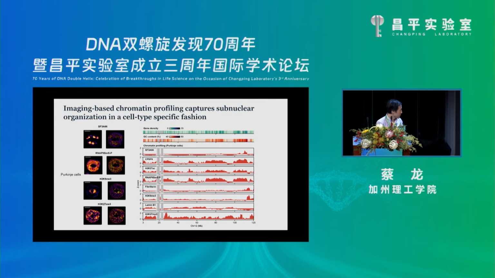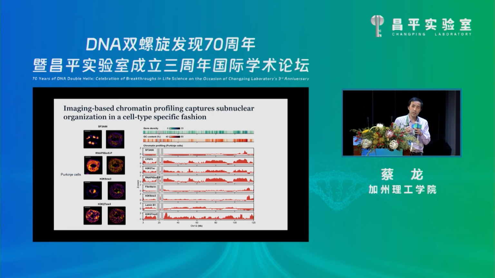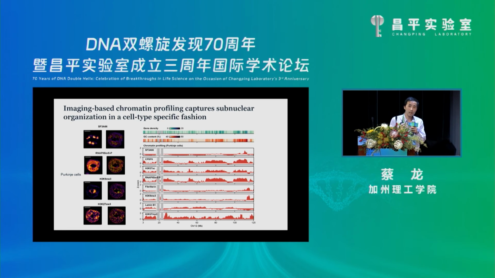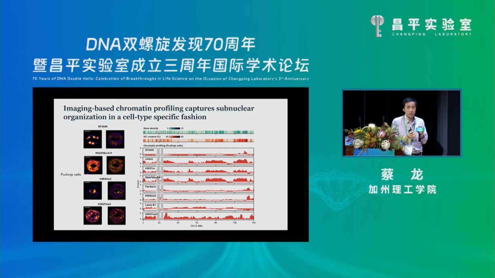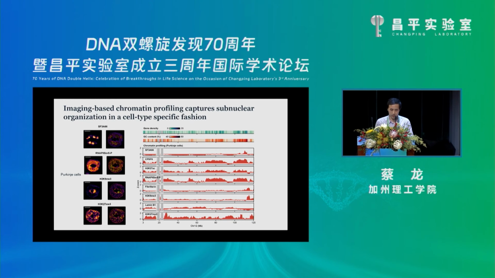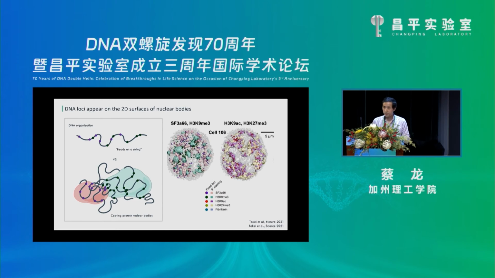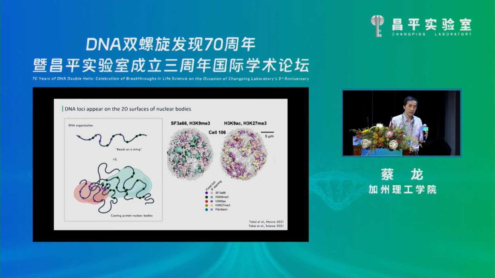This is just across chromosome 12, but then we have it for the entire genome, roughly between 25 to 100 kilobase resolution. This is really limited by the diffraction limited imaging of the chromatin marks and not by the DNA itself. The DNA loci are detected at about 50 nanometer resolution. The chromatin marks are detected at about 200 to 300 nanometer resolution. So that corresponds to about 100 kilobases or so.